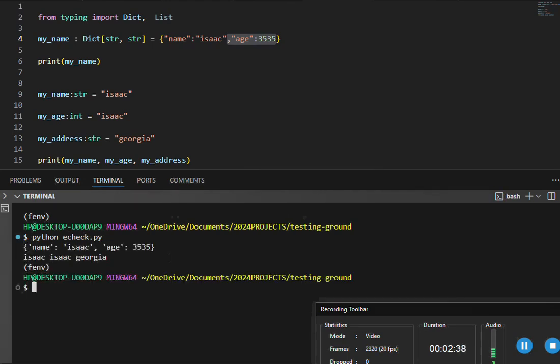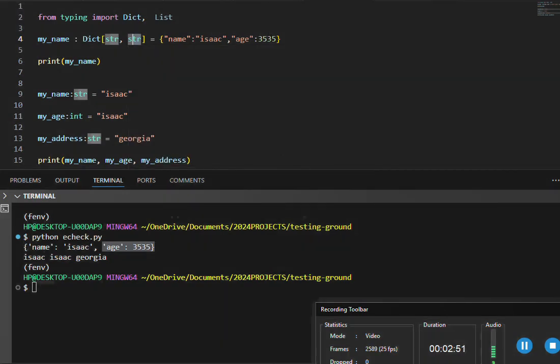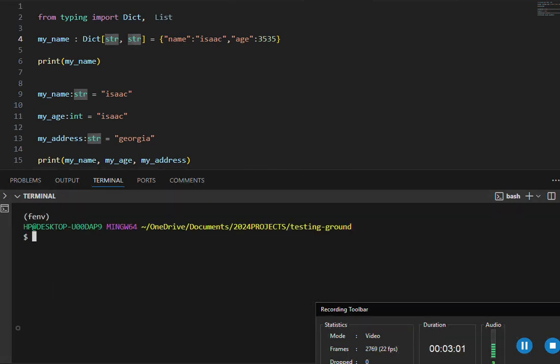Can you see? I was expecting to get an error at this point, because obviously I declared the string here when I was instantiating this variable, and when I declared my value, I used an integer. I was expecting an error here, but I didn't get one. Those are the things you enjoy while you're dealing with Python, because at runtime you won't get any error at all. But when I want to make this code stricter, I'll use a package called mypy. Because mypy will always check if the data type I declared is against what I instantiated the variable with. So when I run this code base, I'll also get an error.